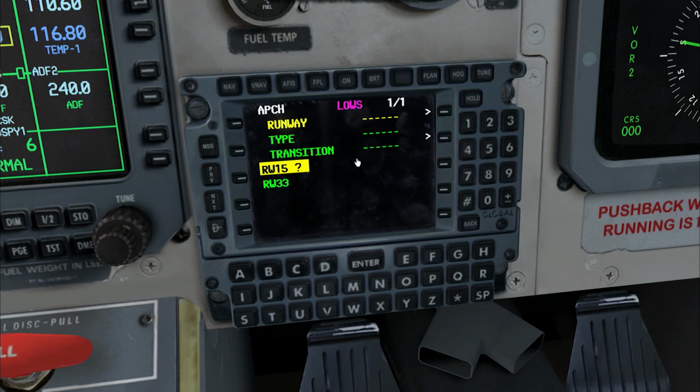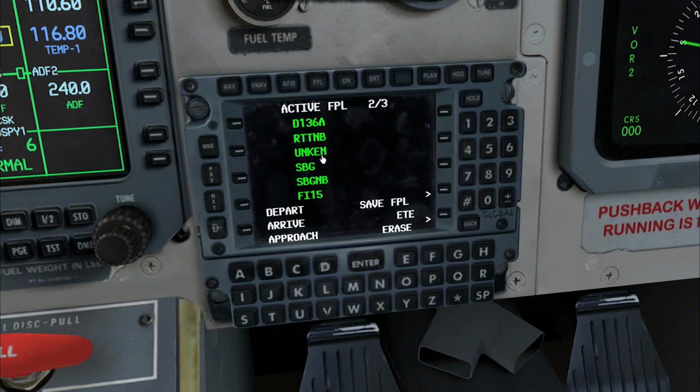And here is your landing runway, which will be runway 15 today. Press enter. Now you get 3 options: the instrument landing system, the NDB approach, and the RNAV approach. In our case we will use the ILS, and the transition will be from Sierra Bravo Golf. And just as in the departure page, you can see the waypoints that are being entered into your flight plan.